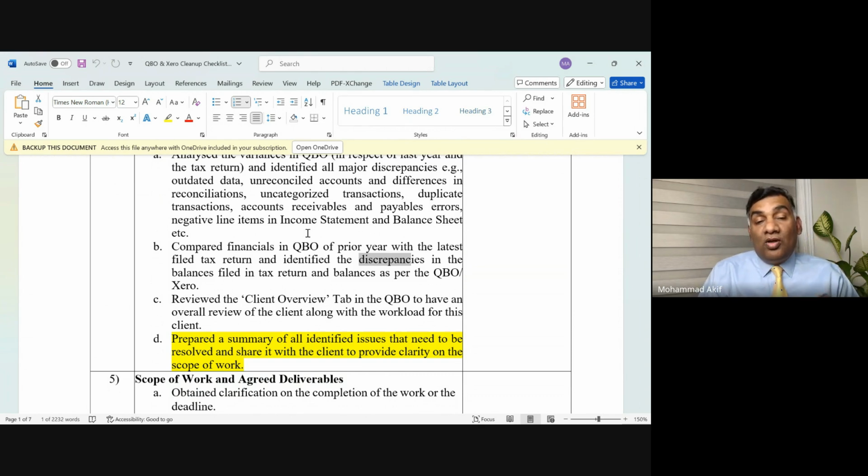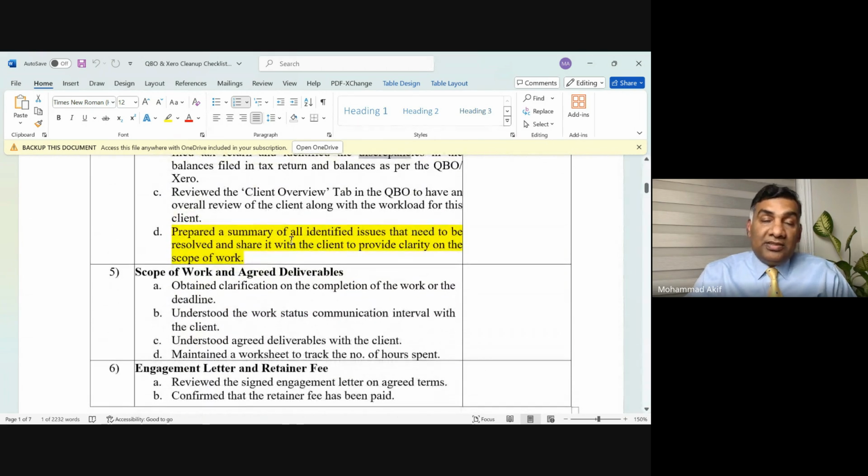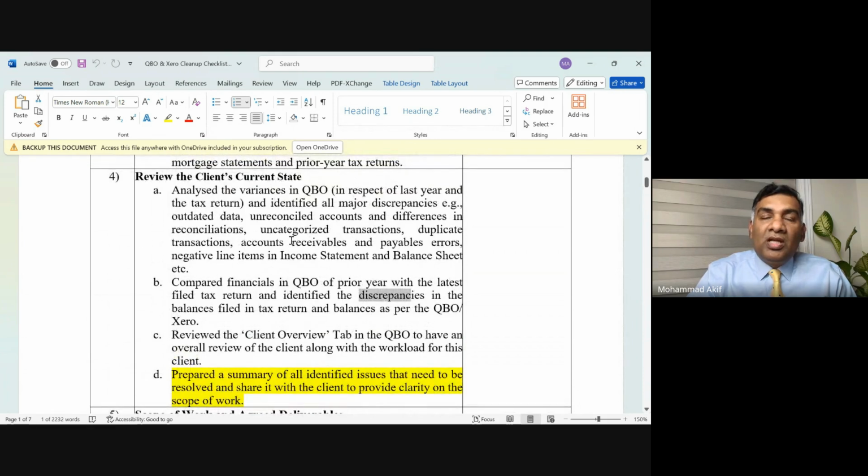So it's not just about what has happened in the books. It's also about what has happened in the return, and whether both are comparable or not. So again, this is the first part. Then we do a whole summary in terms of the overall high-level picture, where things are missing, what the differences are, and so that's the starting point. Once we have identified the issues on the summary level, we can see what is happening.